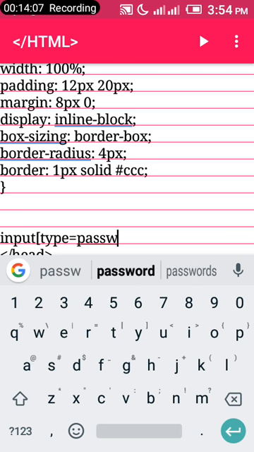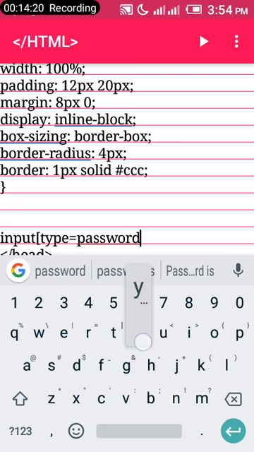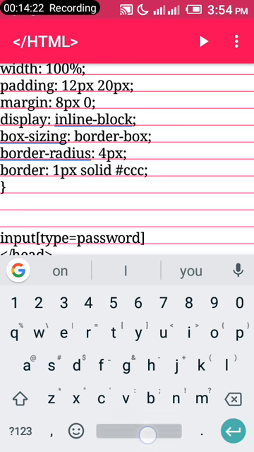This time around, I want us to first get done with the styling so that we all get it straight. So that is why I'm taking the stylings first. It's a gradual process, step by step, you all get there. So password, you close the square bracket, just give a space, put your left wavy bracket.